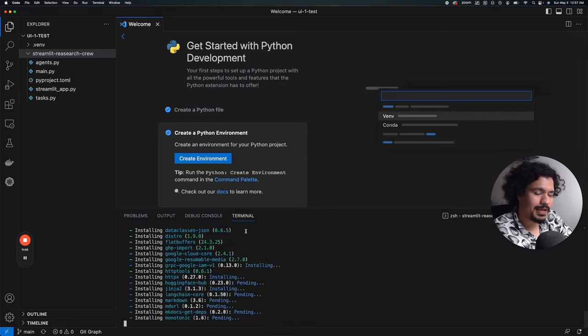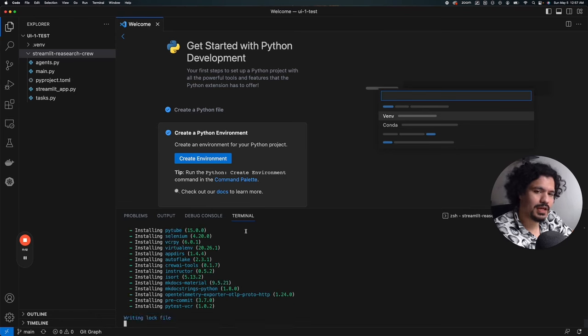Again, if you type this command in and you get an error, or you get something that says that the command does not exist, you are going to have to go ahead and install poetry into your machine. I'm going to link in the description a couple of tutorials that I made for installing this in your machine, both for Mac and for Windows users. And if you plan on doing CrewAI development in the future, I definitely recommend that you look into those sections of the tutorials so that you can keep using poetry in the future.